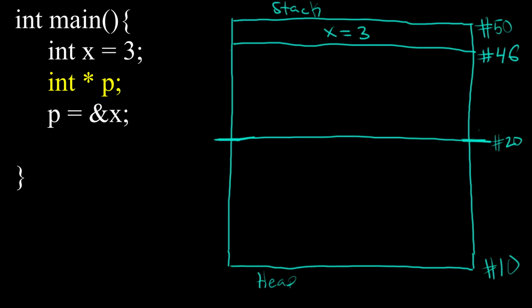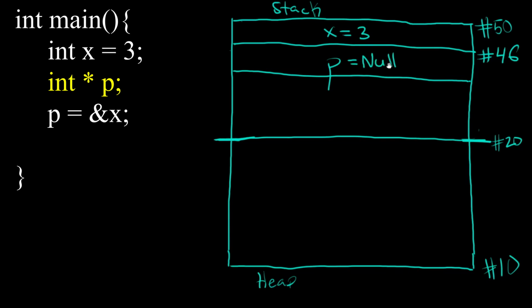Now you can see we're declaring something known as a pointer. To do this in C++, you say the type of the pointer, the asterisk symbol, and then the name of the pointer. So what is this doing? Well, all of our pointers are going to be statically allocated in the stack as well, just like our variables, but we'll see the difference in a second. So now we have this p in the actual stack, but what is it set to? Well, we didn't initialize it to anything, so this is going to be set to null. And null, as I think I previously mentioned in a previous video, just means nothing. So p is set to nothing.